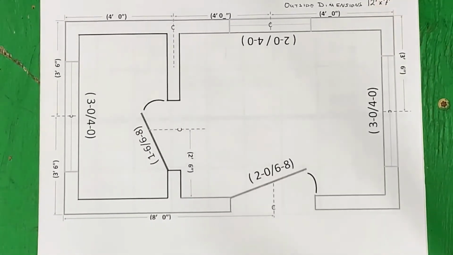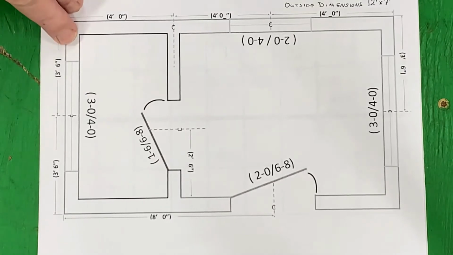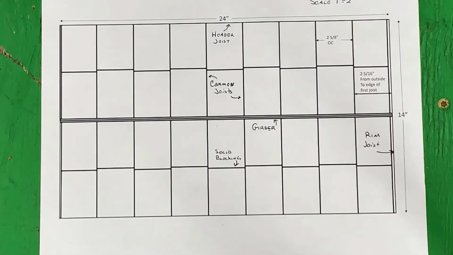If you remember the building we talked about building here, this building in real life is 12 foot by 7 foot, but we're going to build it to the 2 inch scale, which is going to make it 24 inches by 14 inches. You just take the numbers and double them. So on this plan, we've already done all the conversions into the 2 inch scale. So for our building, running across is going to be 24 inches, 14 inches front to back.